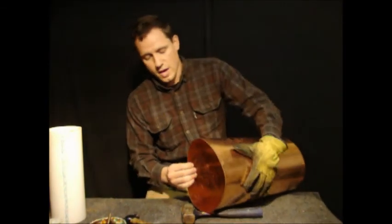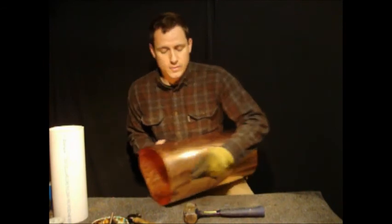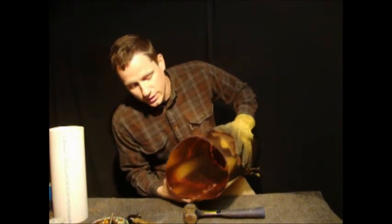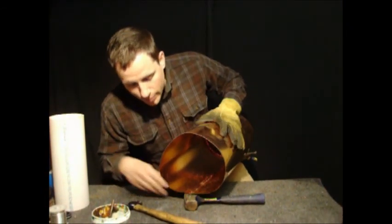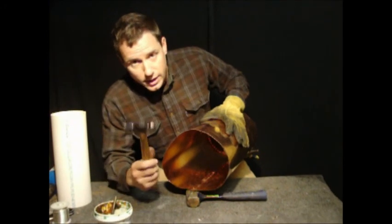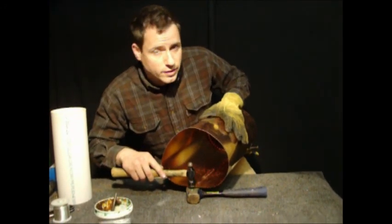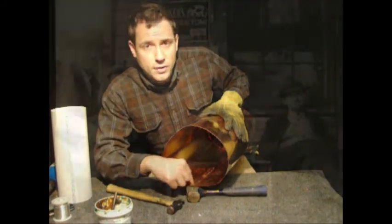Like I said, you can hammer against a number of different solid surfaces. I'm going to use this little 4-pound hammer just to demonstrate how it's done. Stick my rivet through. Okay, I'm going to turn the boiler over and take my ball peen hammer. I'm not going to be hammering the actual rivet at this point. I'm going to hammer around the rivet to drive the copper down around the rivet.